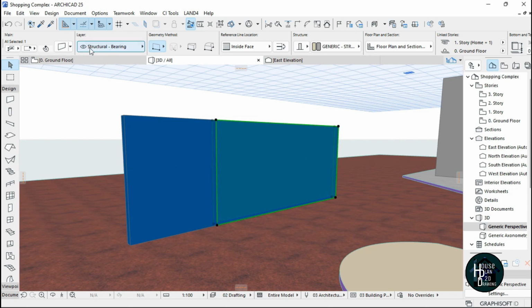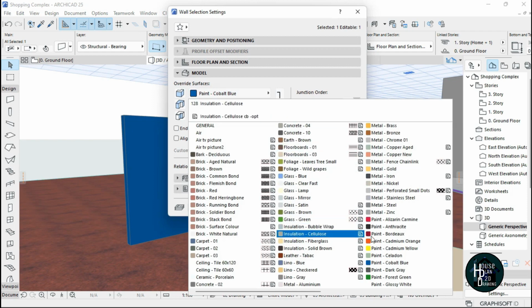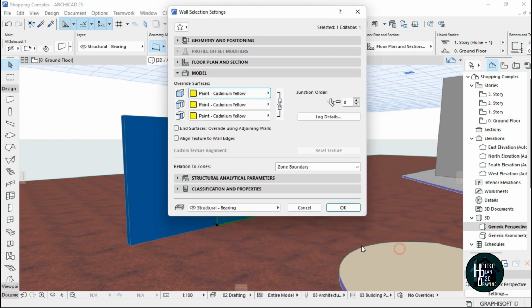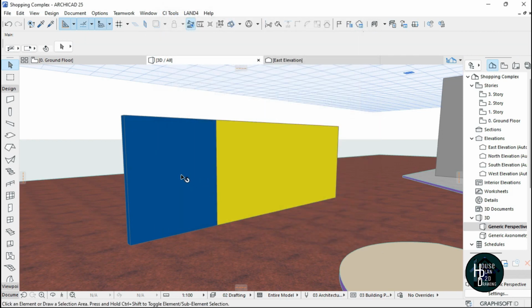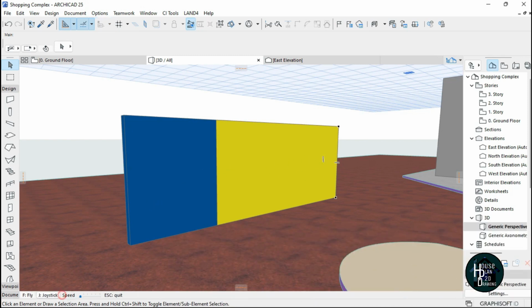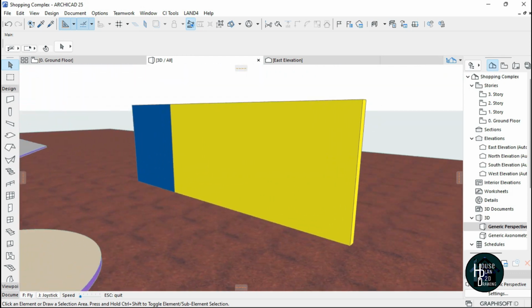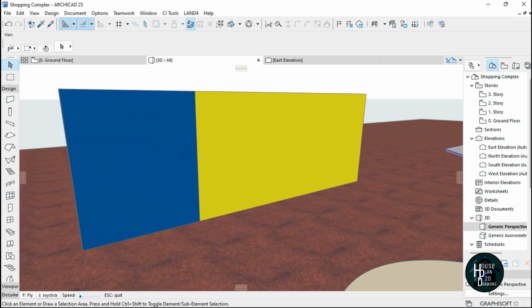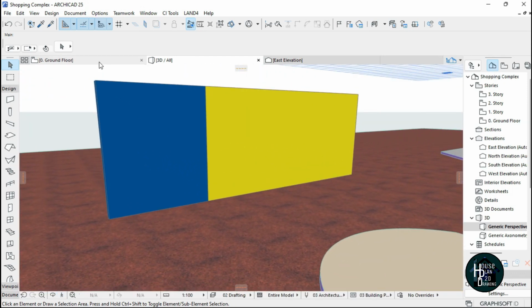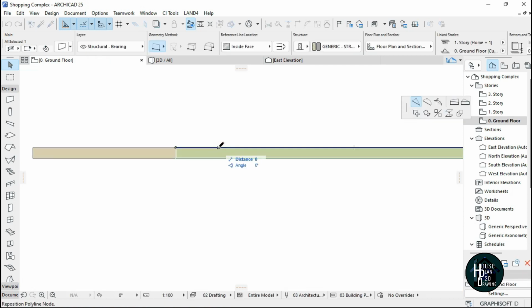So I'm going to click on the settings dialog and change the color. Let me use this yellow color since it's very vivid. I'm going to click on OK. I'm going to see that it's the same wall, but the colors are being split differently. So you can do this multiple times. You can cut the wall in multiples, because there's no limit to how many times you can cut the wall.